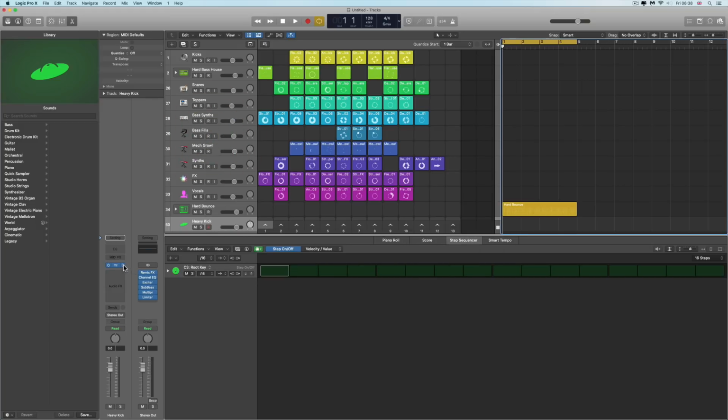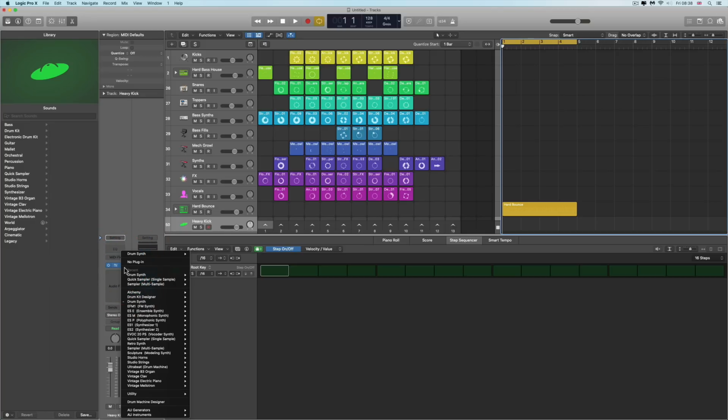That's the new Drum Synth, and then there are 2 new samplers. There is the Multi-Sampler, which is used for loading sample sets, where you've got multi-sampled patches across the keys, velocity switching, different velocity layers and all the rest of it. And this new main Sampler instrument completely replaces the EXS24, which is gone forever. So the new Sampler instrument can be opened in mono, stereo or multi-out mode.